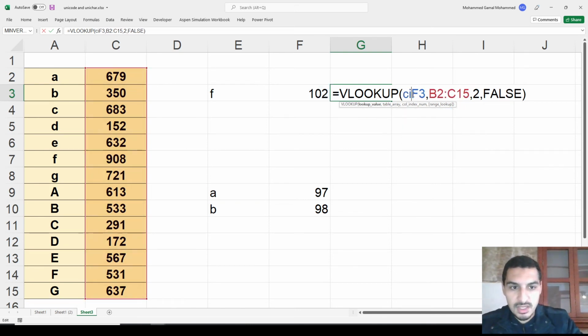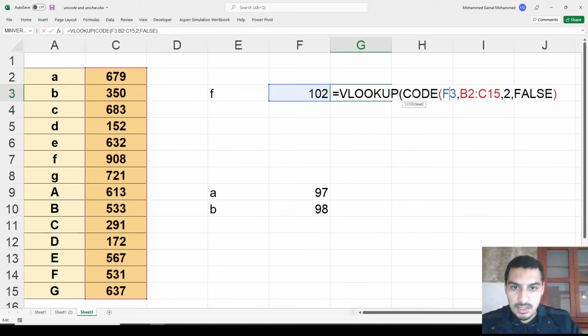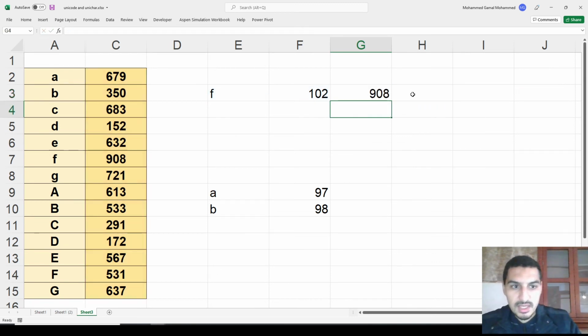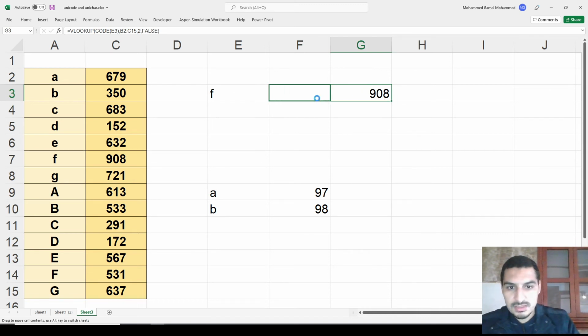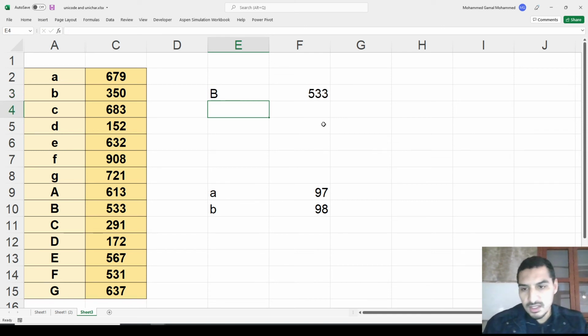So it's going to be the code for E3, and we can delete this, and now it's back to its original shape. This is A, the uppercase A. Now it's B, the uppercase B. So it's working perfectly now, and we have no problems with this.